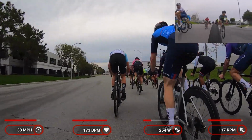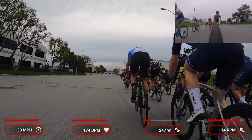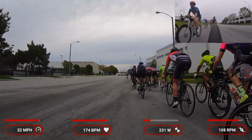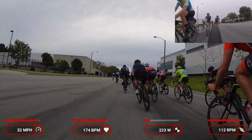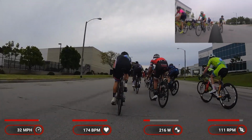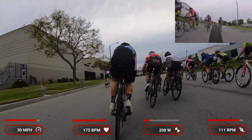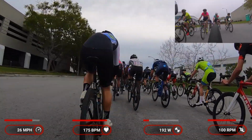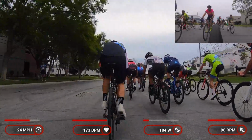That's just something you got to learn. You got to learn how to get around. See, now you're having to use valuable energy right here to move up on the outside. But dude, you're strong enough to make it happen, so you make it happen. Yeah, I would definitely tuck in behind this guy and hang on. There's a lot of dudes in front of you getting ready.